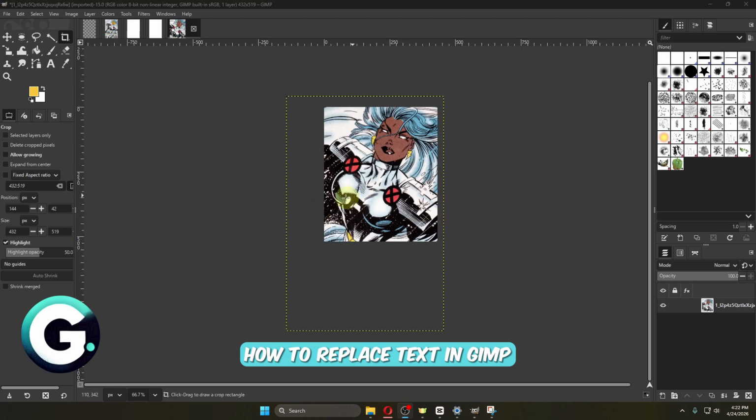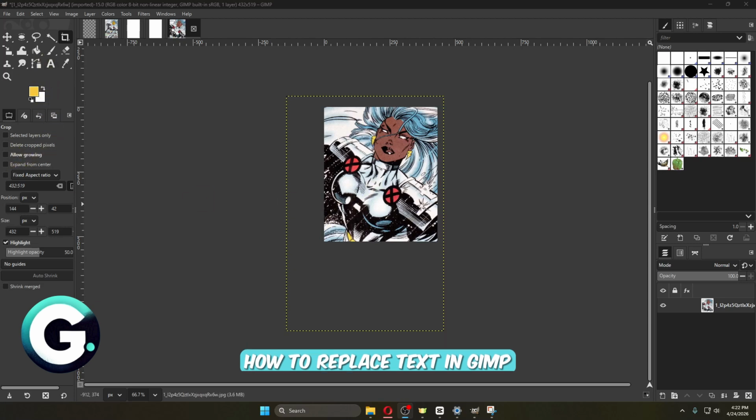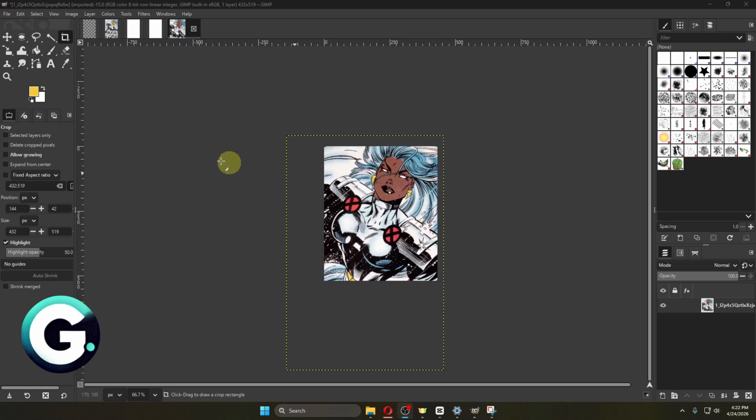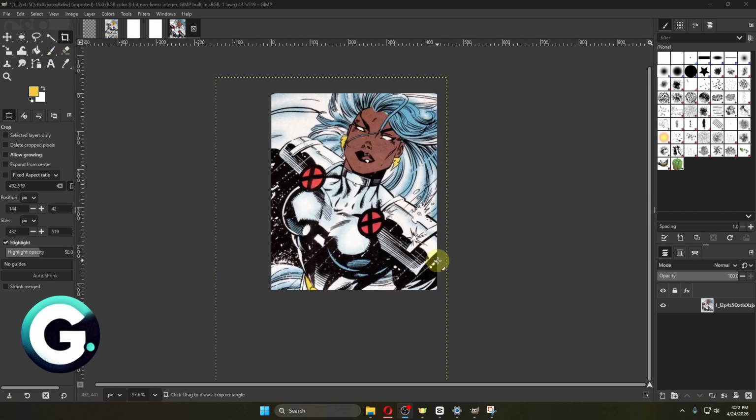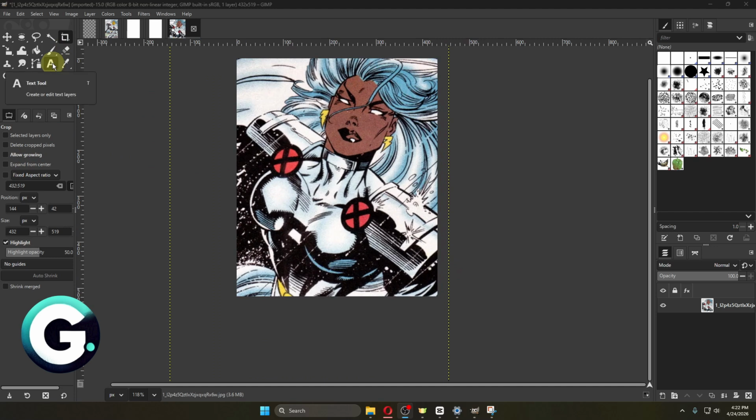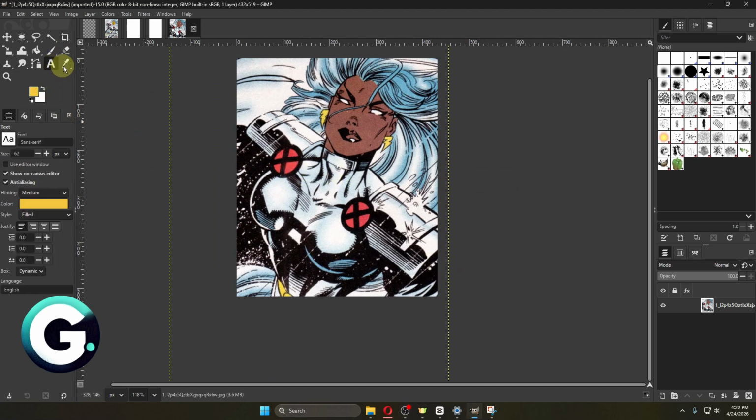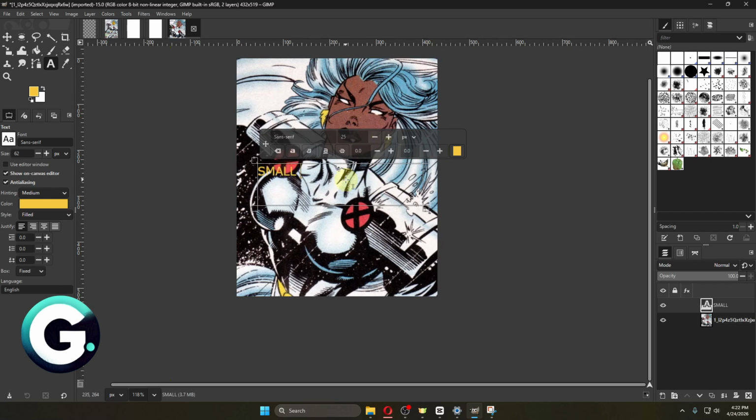So the first thing that you want to do is to add your text onto your image. To do that, you could press T on your keyboard, which will take us to the text tool, or you could just click on this option and then drag and drop your text onto your image. In my case, it's going to be this one, and I'm going to make this a bit smaller. Let's do something like 25. And as an example, let's type something like small text in here.